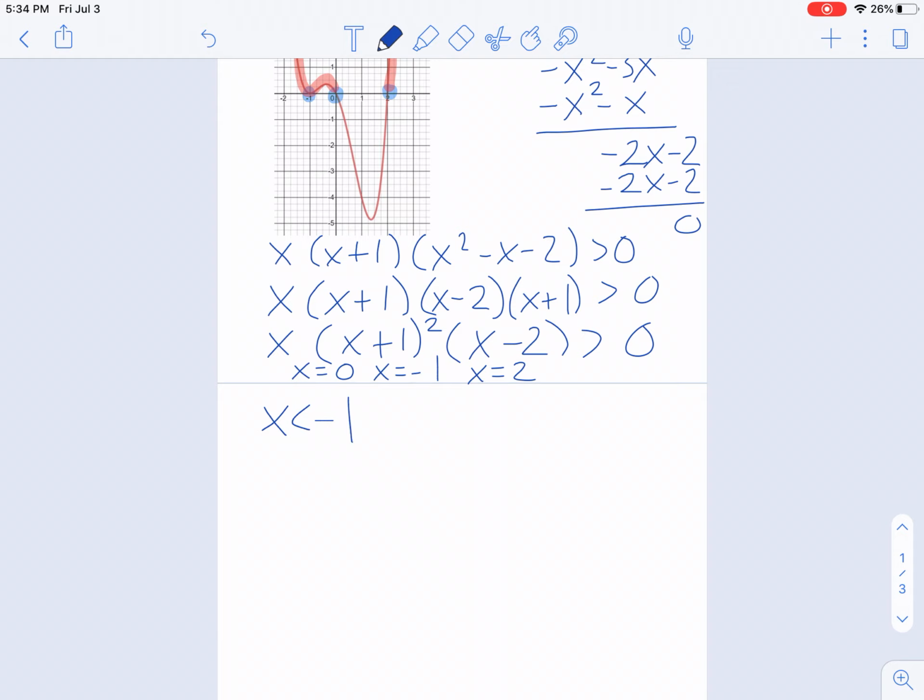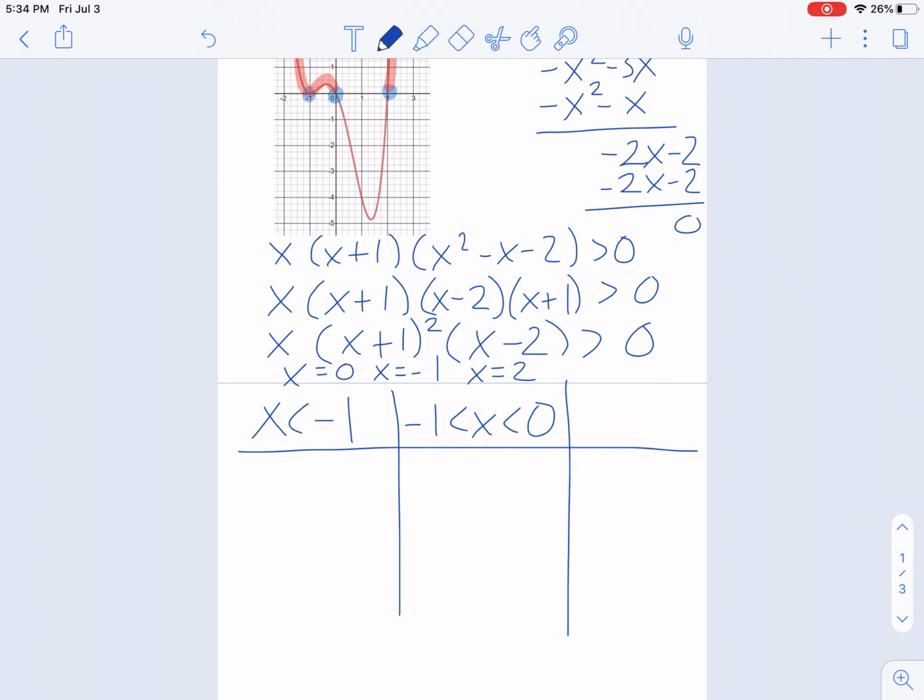And the reason that the x-intercepts become like my fence posts or my boundaries between where it is positive and where it's negative is because at the x-intercepts is where the graph potentially crosses the x-axis. So x is less than -1 is the first region I'm going to look at. You might also see this written as (-infinity, -1), but you aren't expected to write it that way, but you might see it in the textbook as that. Between -1 and the next x-intercept at 0, that's the next region of the graph. And again, you could see this as (-1, 0), which means the same thing.